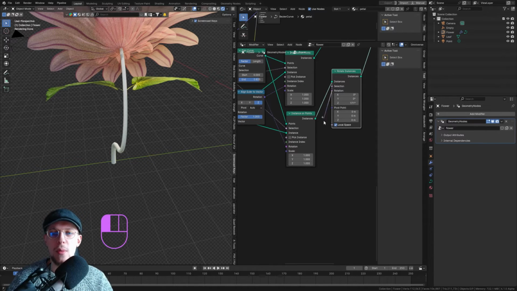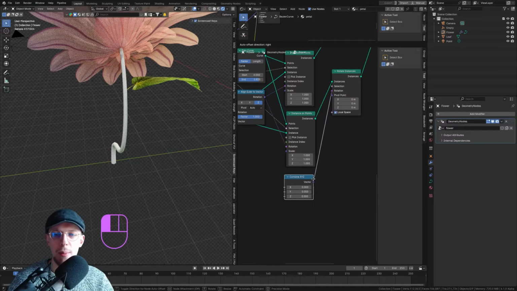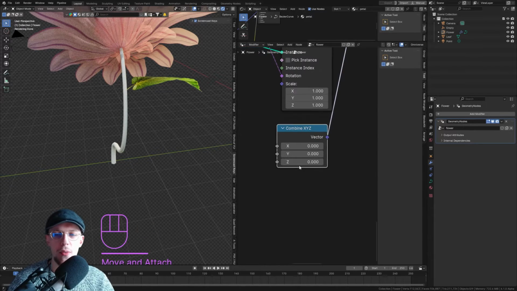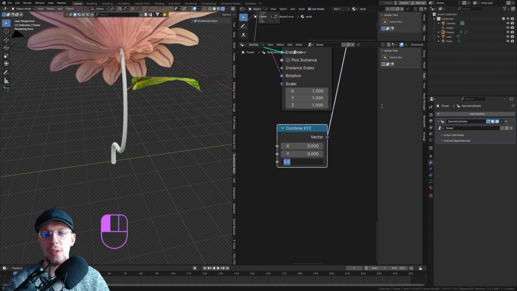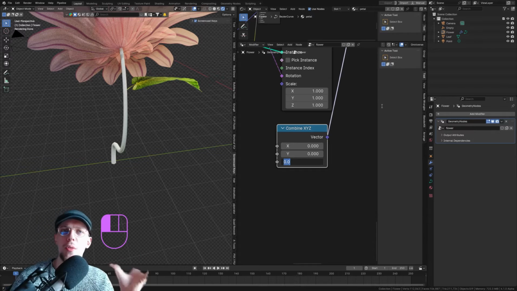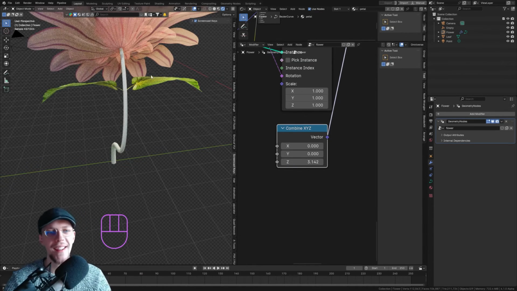To make that a little bit more random for every flower we will draw, we can actually drag the rotation out to a combine X, Y, and Z. There we go. Now our Z value is going to be 0 again. So our leaves are going to be spawning inside of each other, but we can actually set the Z value to be half a circle rotation, which is going to be 180 degrees. And that is equal to pi.